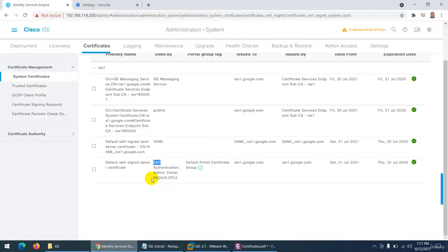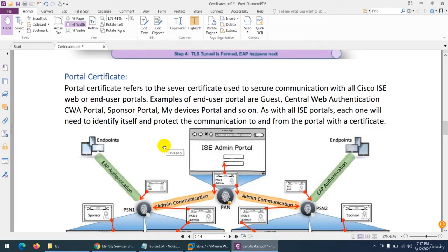If we go there, okay, so portal is also mentioned. The same certificate can be used for portal as well. There are many portals, as we know. Whenever someone wants to log in to the portal, there are many portals, by the way.